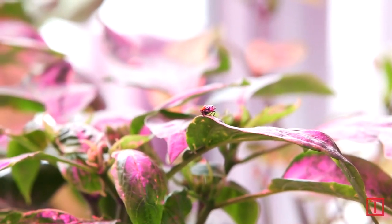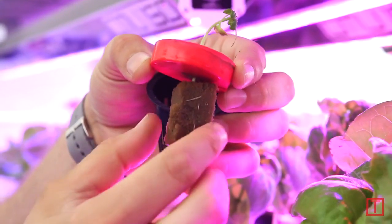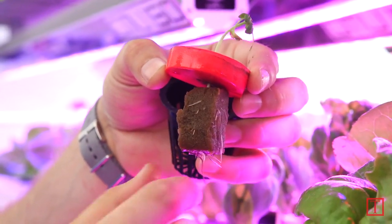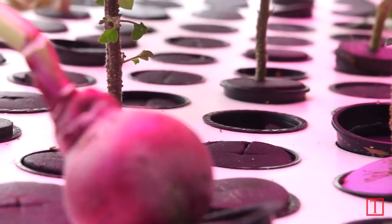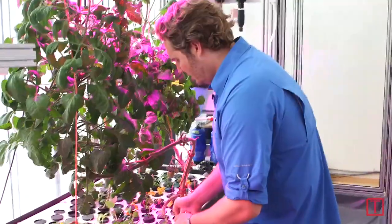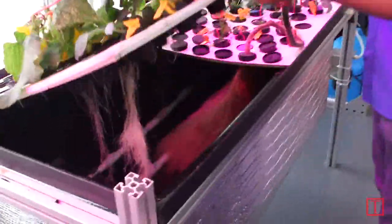Hydroponics is an umbrella term for a lot of things. You have shallow water culture hydroponic, deep water culture, you have nutrient film technology — all of these derivations of hydroponics that do different things for different crops. And then maybe at the far side of that you have aeroponics, where plants can be sitting in still water or merely suspended in a chamber where we create fog inside of that.